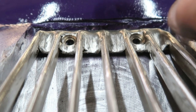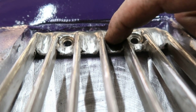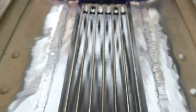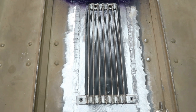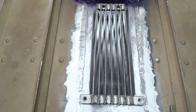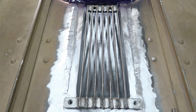I need the ramp of the hull here to meet the ramp of this bracket to also meet the ramp of the intake duct down below. Try and make that as seamless as possible. So that's the finished grate fitment there. Came out real nice and straight. Cleaning everything up, getting ready to flip it over and take a look at the engine. Get that thing stuck in there. This will probably wrap up the first video now.